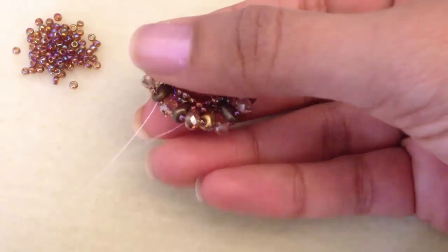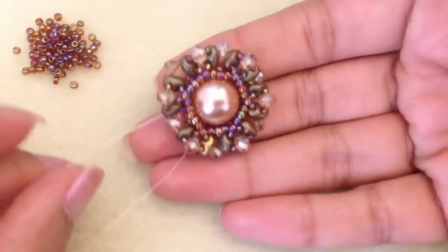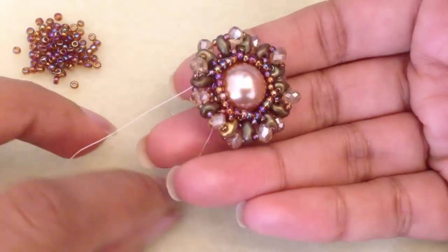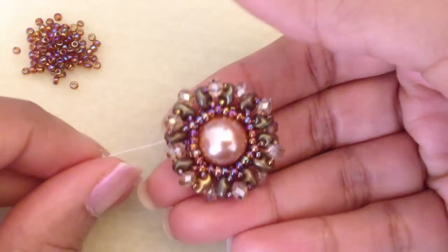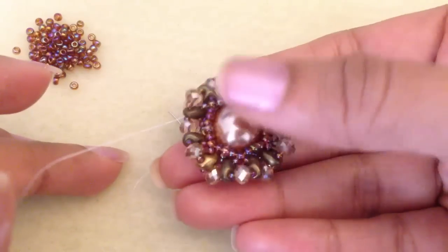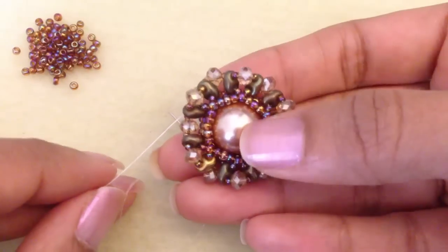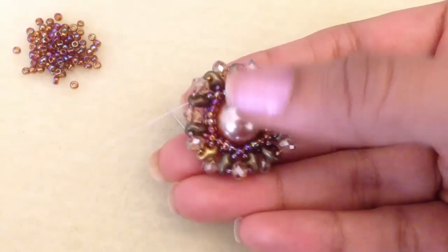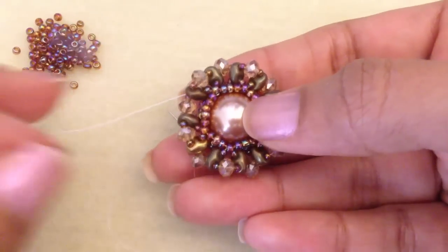Okay, so if you've added all of your crystals on, this is what your piece will look like. And actually, this is a good stopping point if you wanted to stop here and not continue with the rest of it. I think it's a really pretty piece just like this, and will make a really cute pendant. It's too heavy to be an earring because these 12mm pearls are very heavy. So at this point with the superduos and the additional crystals, it's just way too heavy for an earring. And it's got a lot of bling. As you can see, this sparkles really nicely.